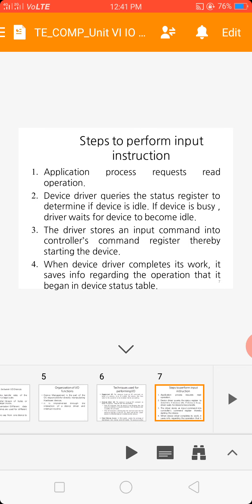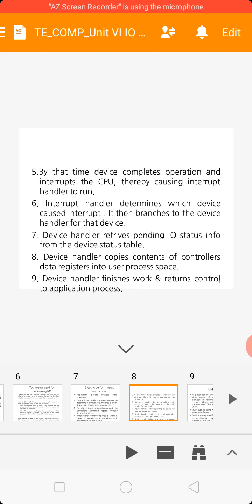Then we have seen the steps to perform input instructions. The application process requests a read operation. The device driver queries the status register to determine if the device is idle. The driver stores an input command into the controller's command register, thereby starting the device. When the device driver completes its work, it saves information regarding the operation that began in the device status table.